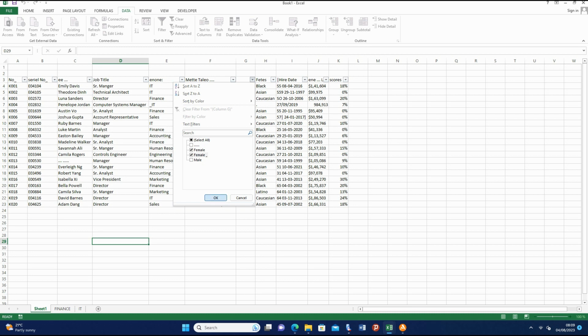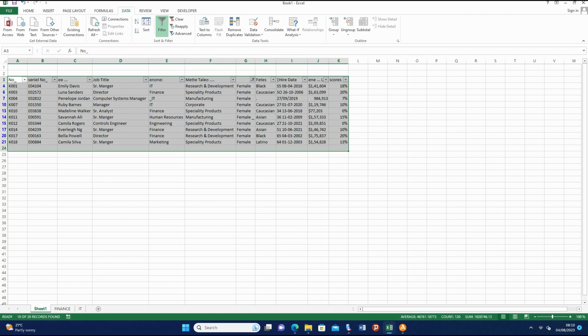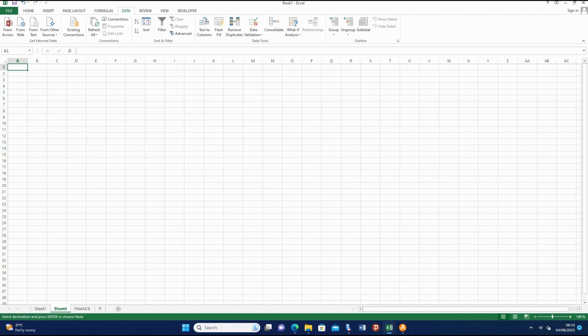I'll click OK, then it gives me only female. If I want to paste somewhere, I come and add a sheet, then I rename it as female.